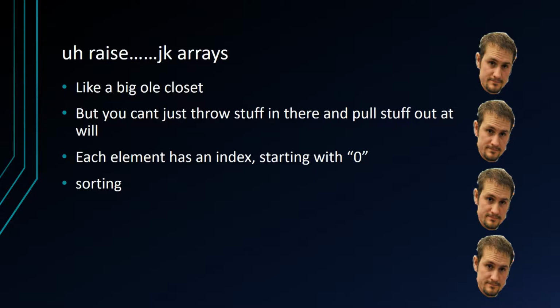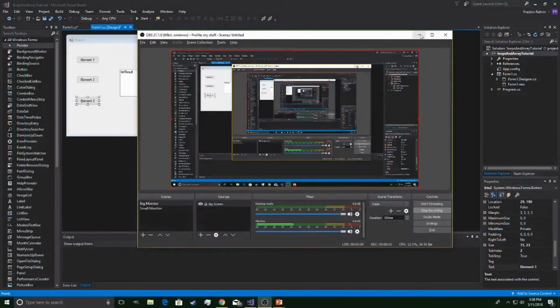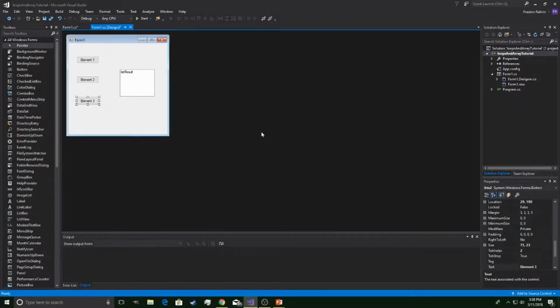So we're going to come over to our program here in Visual Studio, and I've already made a little template here again. We just have 3 buttons, and I have handlers for those methods ready to be created, and a list box right here. So what we're going to do is develop an array, and it's going to have 3 different elements in it, and each time we click one of the element buttons, it's going to display the string in the array position into this box.